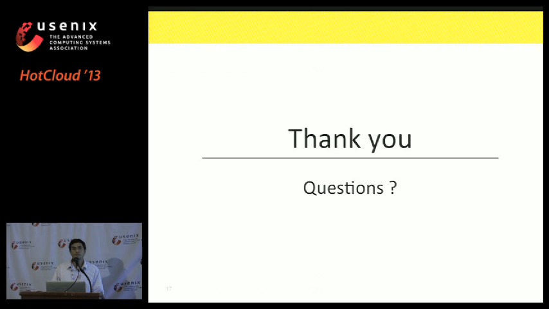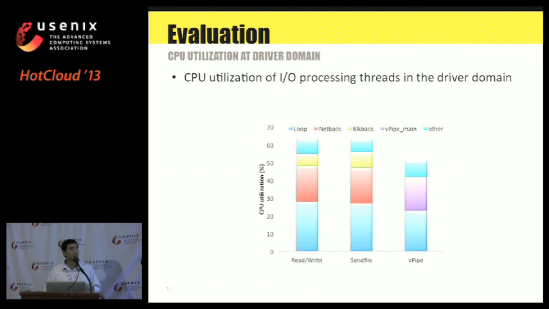So have you tried changing the I/O path of the VM to splice into memory and then splice to the network card? Because that would at least get rid of the copy part. I think sendfile does that, right? It does, but if you split it up that way, then you can transport the semantic down. Oh, you mean it would be an easy implementation of vPipe, where you just keep the no-copy semantic. Right, I think that's an interesting idea, of course.